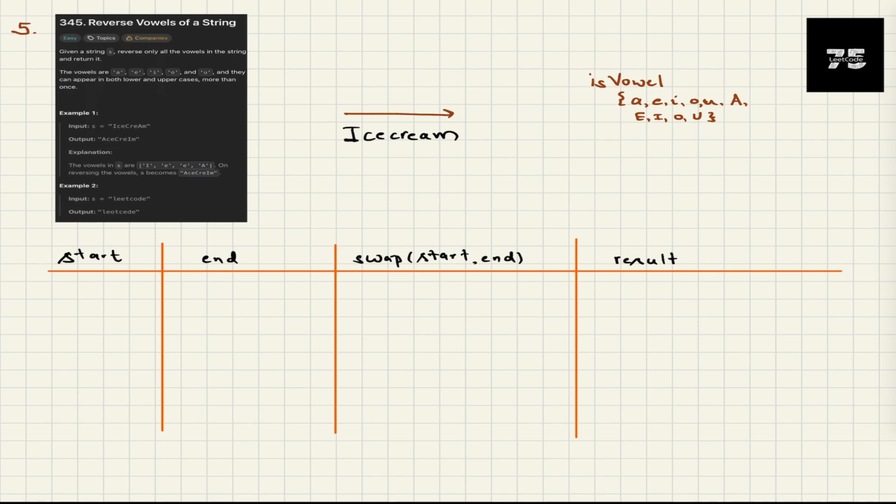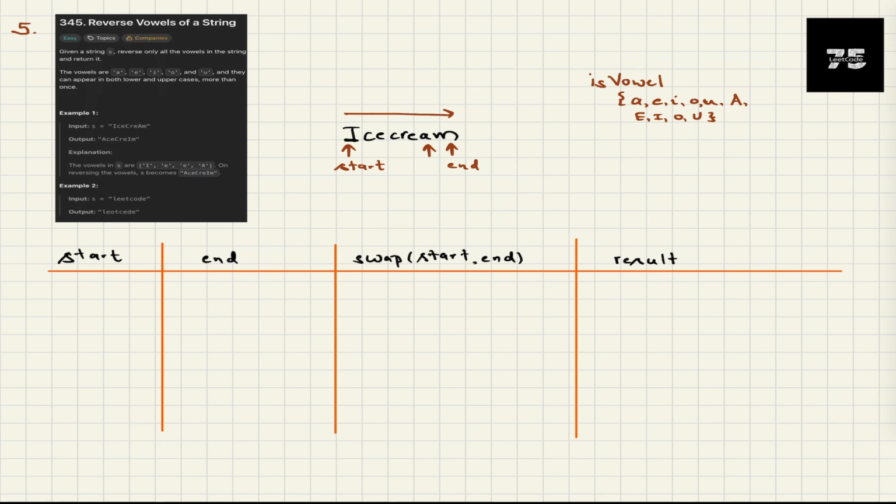What does that mean? Let's say I'm iterating, my start pointer is here and my end pointer is here. What do I do if I encounter a vowel on this side and I don't have a vowel on that side? I'm going to do end minus minus. Let's call them start pointer and end pointer. Start and end. Okay, so now I'm going to do end minus minus. My end pointer will come to A.